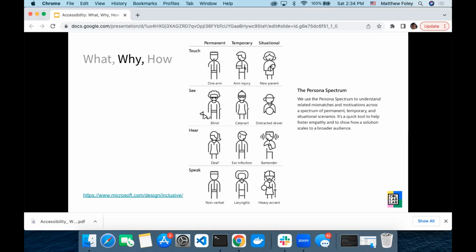Or maybe you got in a car accident, or you had an injury and you've only got one arm available to you because you've got this temporary disability. And then another case is you're a new parent, you've got your baby in your arm, so you can't use more than one. So that's just the ability to use your arm.